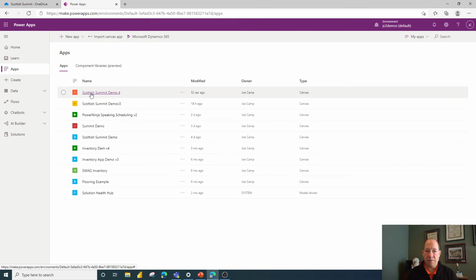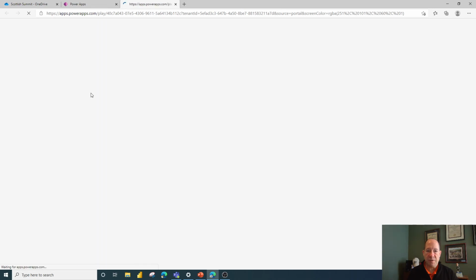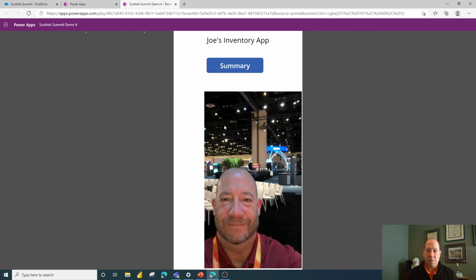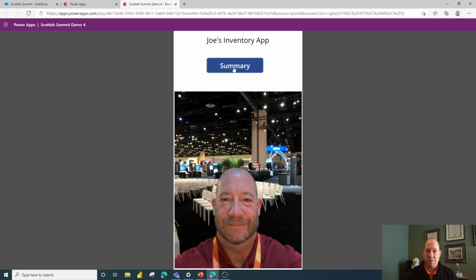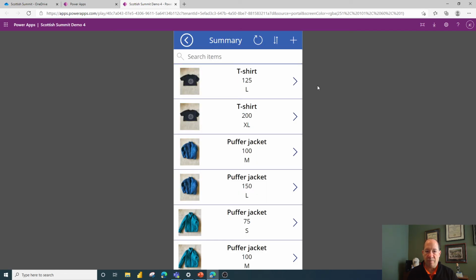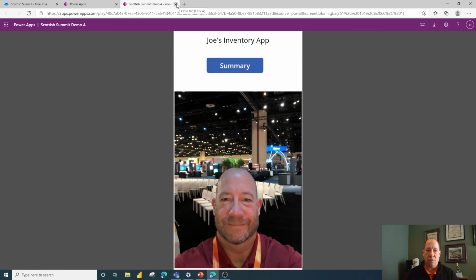When I click on this, this is going to push me into the play mode. And it's pulling it up for us. Got the nice coral with the star, and here's our summary page. And then from there, we can click on that and dive right into our app. So fantastic. So everything's working very, very well.